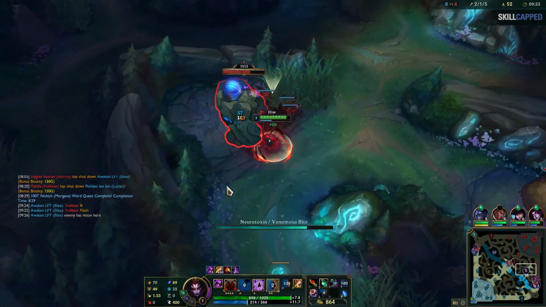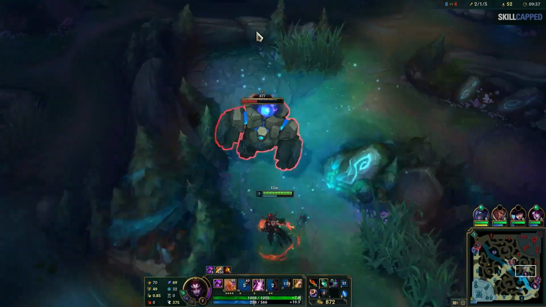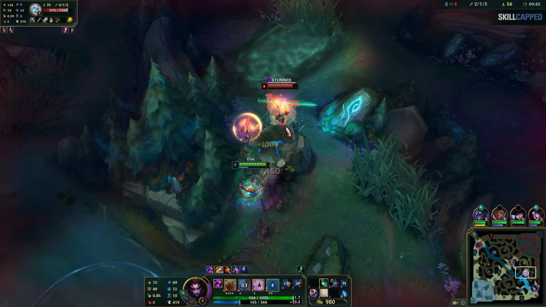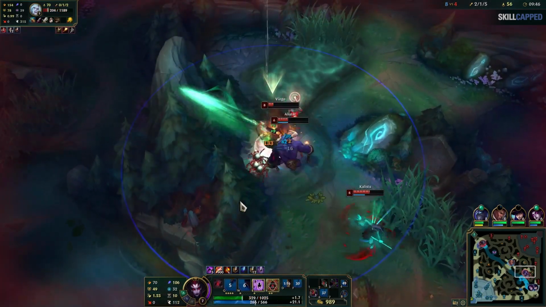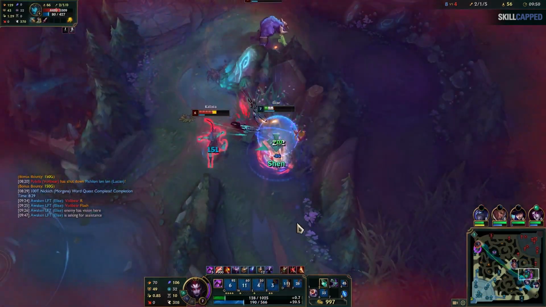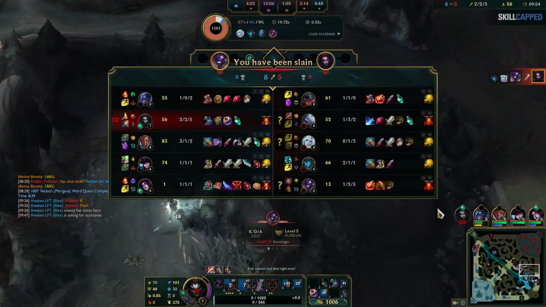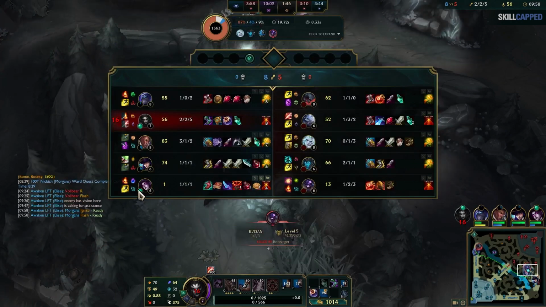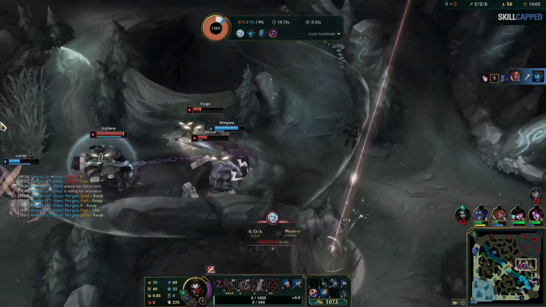Looks like Viego is rotating here. So I'm just gonna pull this down. And there's no way he'll... Might even bait him here, look. Oh, they have vision on me. Oh, okay, maybe not. They should. I don't know why she's scared. She has flash, R, ignite, everything. Oh, she should R flash here.